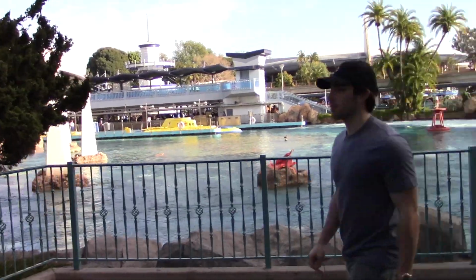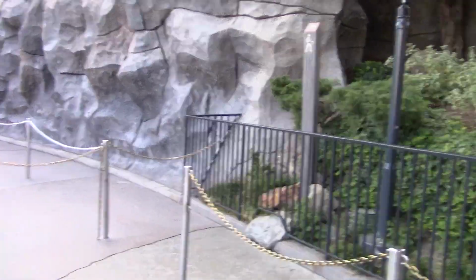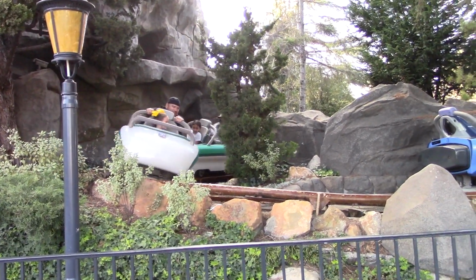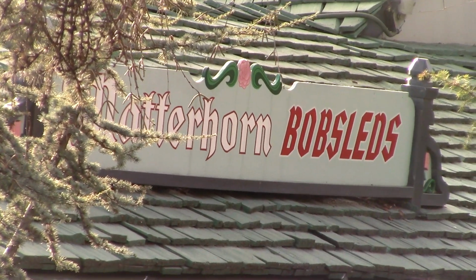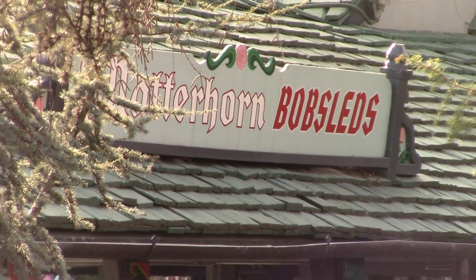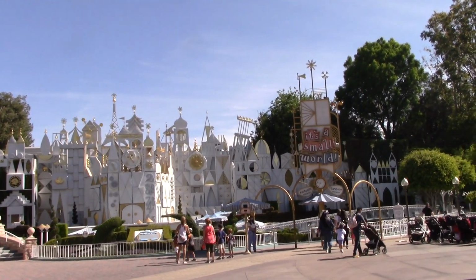I do like this queue better than the Small World queue because I feel like it has better atmosphere. If the extended queue is open, you have a good view of the Tomorrowland track, especially the turnaround into the brake run. It also has good atmosphere because of the yodeling. The music is pretty cool. I mean, Small World has It's a Small World, but I prefer the Matterhorn music. I just feel more connected to it. I don't think the Small World music is irritating, but you have to be in a specific mood to vibe to It's a Small World.